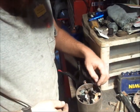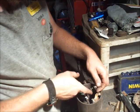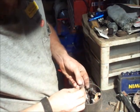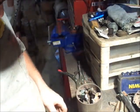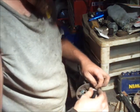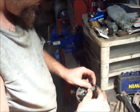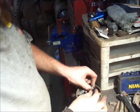What you want to do is you want the longer part of the brush furthest away from the holder. Basically you want to go like this. I guess you want it further away from the pivot, is what I'm trying to say. So this one takes the long bolt. Obviously you guys aren't going to be able to see this side exactly, but you can get the gist of what I'm up to.